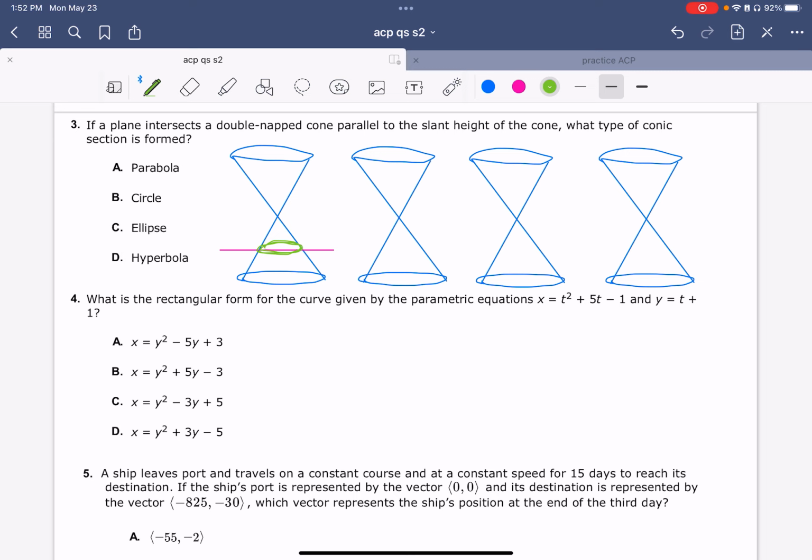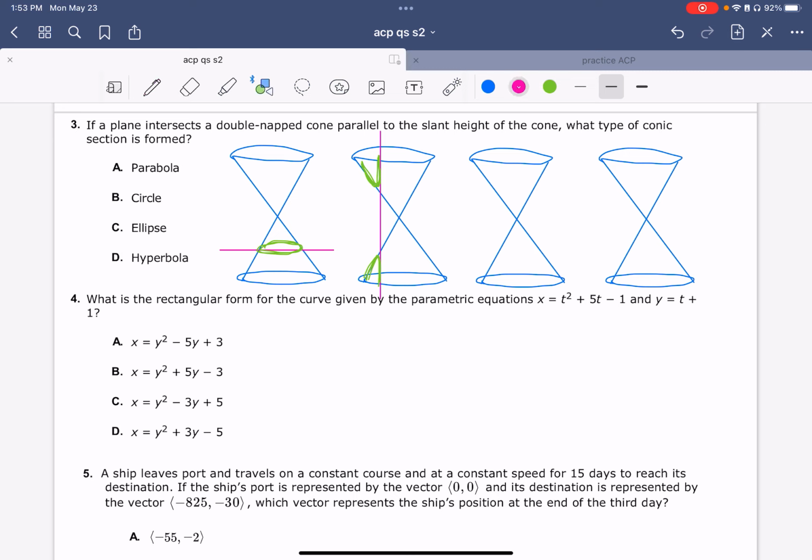They look like ellipses right now. They look like ovals because of the way I shaped it, but they're perfect circles. So if it's parallel to the base, it is a circle. If instead of it being parallel, it is perpendicular to the base, and perpendicular means that it's intersecting perfectly at a 90-degree angle, then on the inside you're going to have two little parabola shapes like this, and when you have two parabolas shaping each other, you get a hyperbola. So if the plane intersects perpendicular to the base, you get a hyperbola.